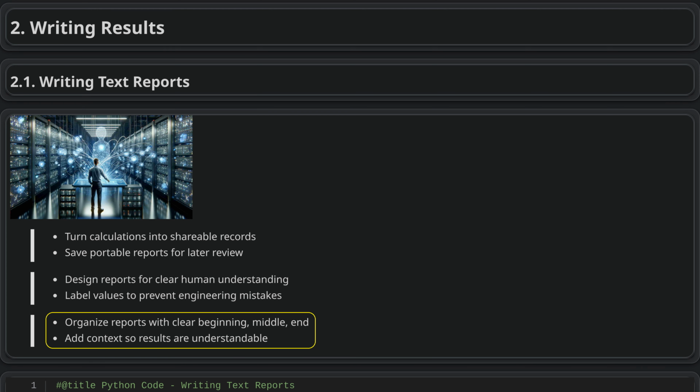A text report should be a concise technical document with a clear beginning, middle, and end. It should state the purpose and analysis type, present organized results with clear labels, and finish with a brief summary or interpretation, such as whether values meet limits. This structure helps make results easy to understand in labs, monitoring systems, and other technical settings without rerunning the analysis.